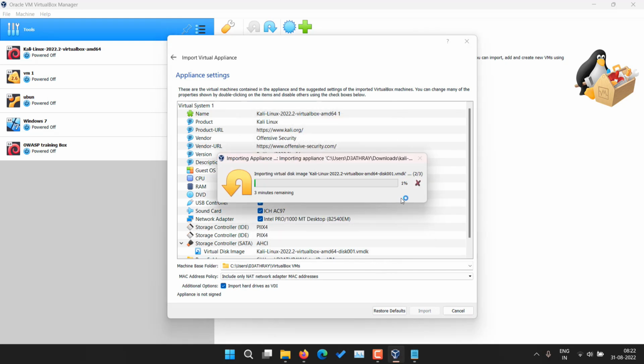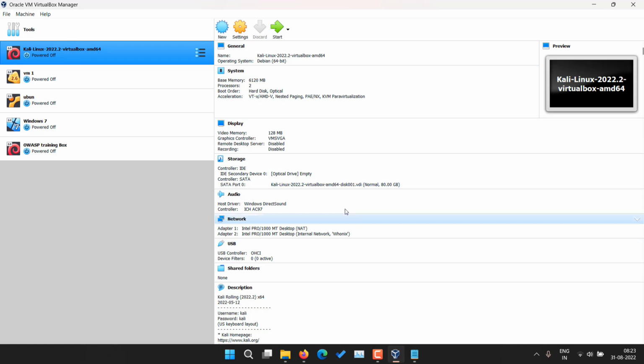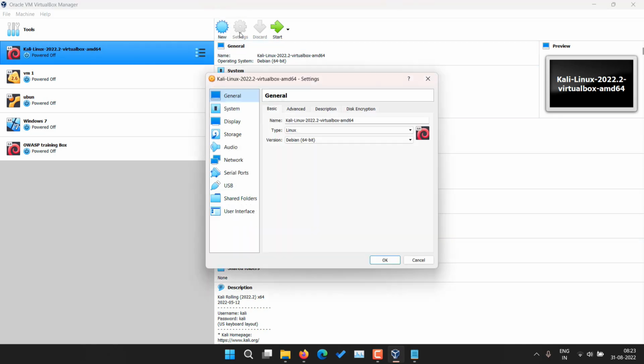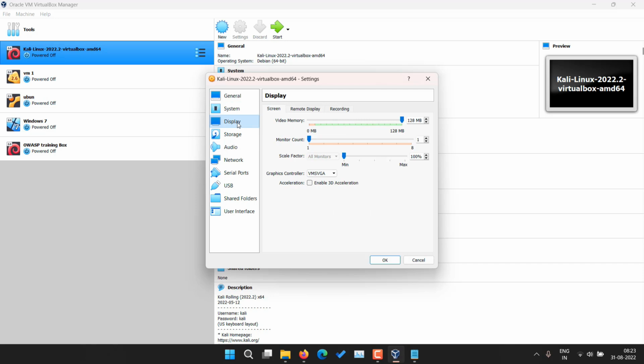After 2 or 3 minutes, or maybe 10 minutes max, it will take, and then you will get something like this. Okay, now you can go to this Kali machine. If you want to increase the RAM, you can go to the system configuration and choose how much RAM you want to provide. Let's suppose we provide 2 GB RAM. Then display, and if any kind of error comes, it will show here. Let's suppose if I change this graphics setting, you can see an invalid setting is detected. When you mouse over it, you will get the error name. There you can go to settings and set it.